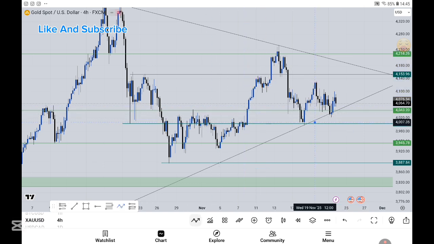Exactly. I knew that. So the market reacted here on this level, and this is also the 0.50 and 0.38 fib retracement level. So that's why the market had to react there and give us some rejection to the downside. But you should also know that the overall direction of the gold market is a buy. So you don't have to start looking for sells, like long-term sells. You can go for short-term sells, but long-term sells no.